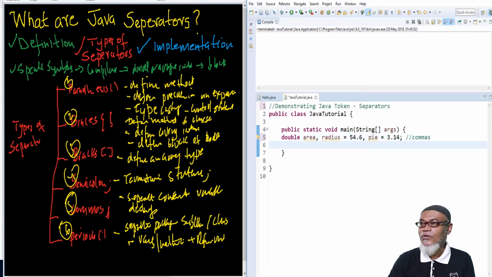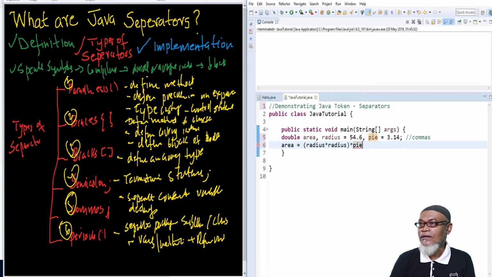For the second part, we are saying my area should be equal to, and now I'm using the parentheses. So here I say radius times radius times pi.